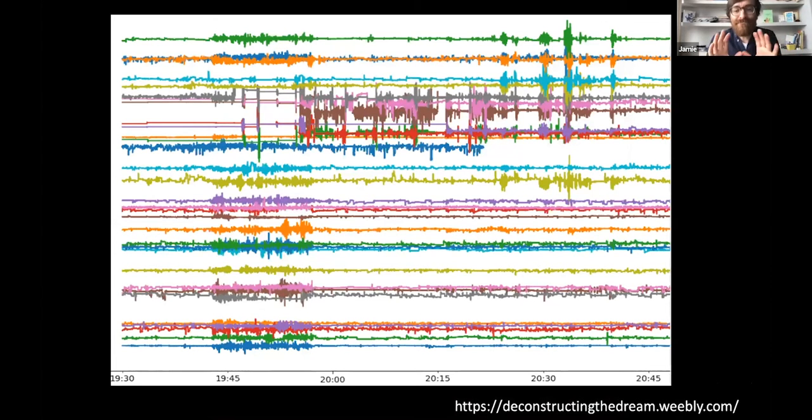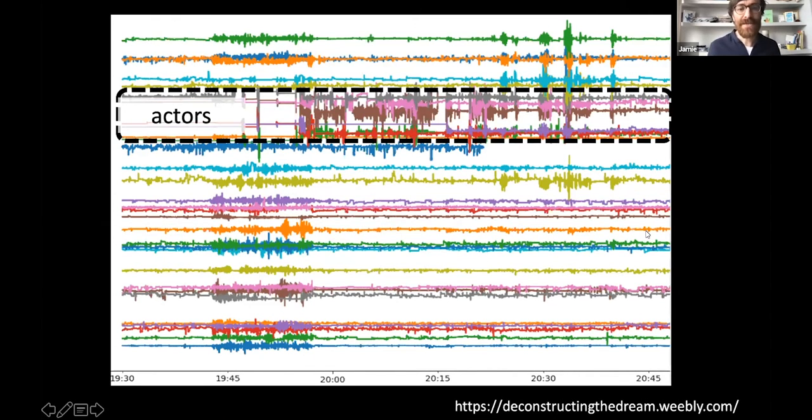Now, here's a very messy picture, but a somewhat simplified representation of the overall head movement for each person. Each line represents a person, an audience member or an actor. Each colored line represents that. And this is over a 1 hour, 1.5 hour period. Now, just looking at the data, you can see slight differences.